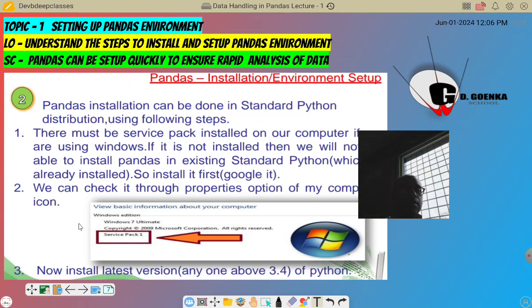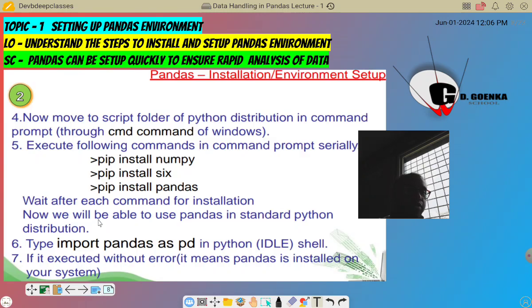we can see here there are different requirements needed for pandas to be set up. First, you have to check your service pack or the Android version. If you are using Android, you have to check your Android version. If you are using Windows, you must check your service pack, the latest version of Windows, and also the latest version of Python that you are using. Now I was talking about the commands. We must use cmd or any Linux script terminal to install these. The command to install pandas is pip install pandas. You can see at the bottom that pip install pandas is the command that we use for installing pandas.